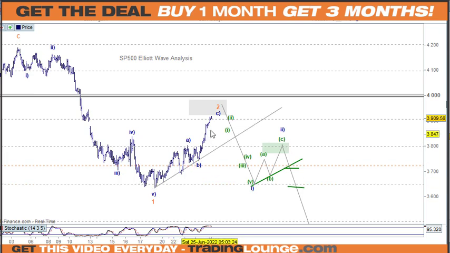I mean, this move up here moved pretty quickly, didn't it? It's more like a third wave than a wave C, because a wave C is normally lazier. So there's a good case for the bullish side here. But even so, I'd still just be guessing at that point, and I don't want to be guessing. So we need to wait to see if we get 5 waves up or 3 waves up.